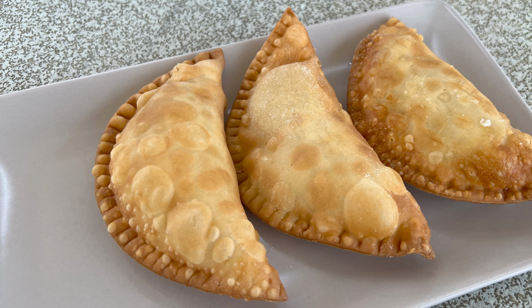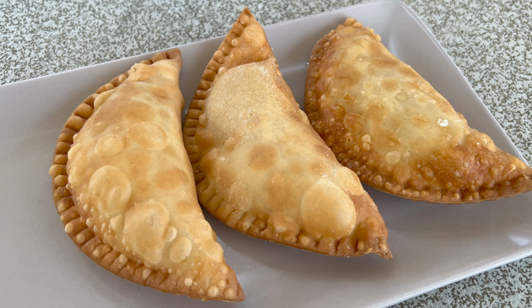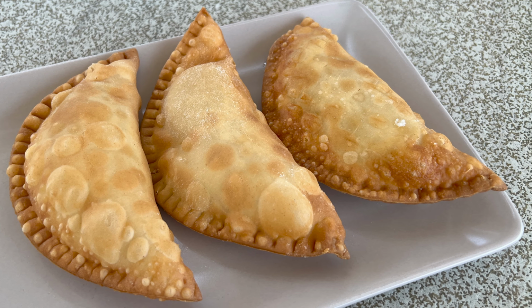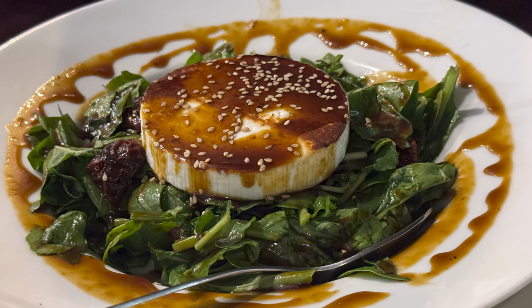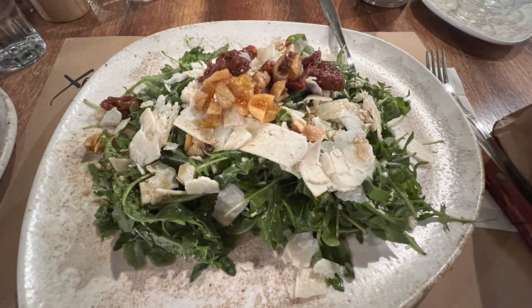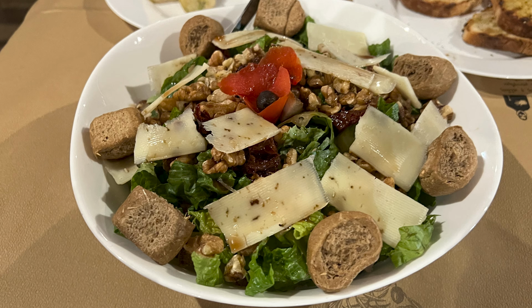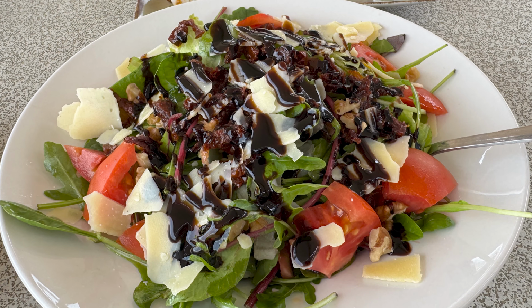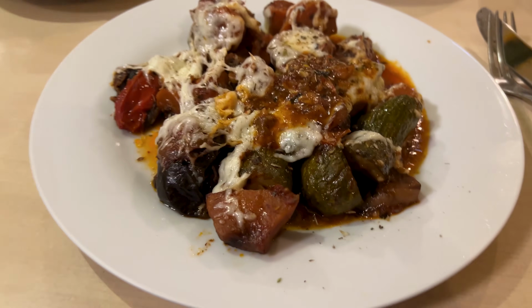Another way to enjoy cheese is the kalitsounia. These are small hand pies, kind of like an empanada, stuffed with cheese, local greens, and/or meat. Here's a spinach salad with manuri cheese, a soft white cheese from goat or sheep. Speaking of salads, most restaurants have a large variety on the menu. Vegetarians will be delighted, but you should be aware that some salads include apaki, and that's a kind of smoked pork. In general, vegetarians are well taken care of on Crete.